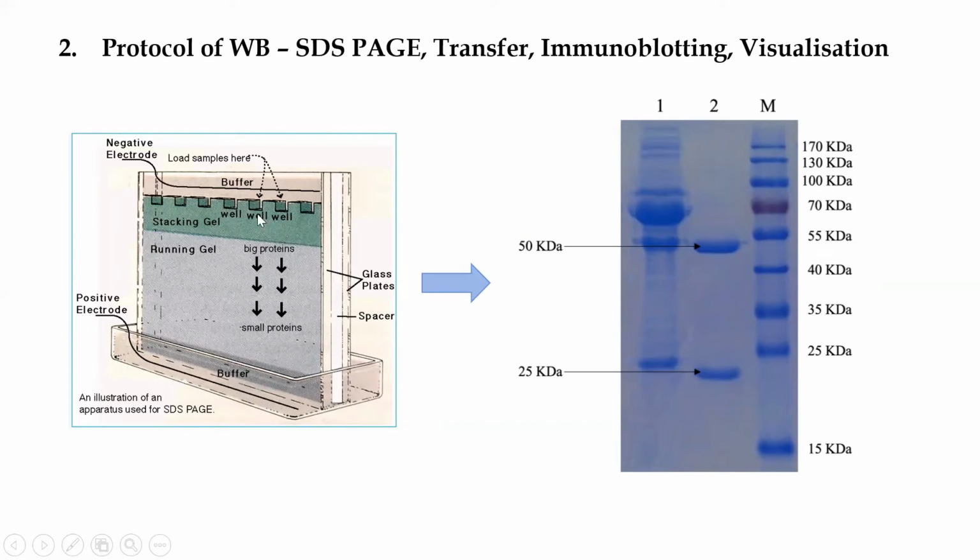Agreed that you have run your protein samples, but how will you know which molecular weight corresponds to where? So we use pre-stained molecular weight ladders, which tell you on the gel where, for example, 170 kD is present. So for example, this is 55 kilodalton and your protein of interest is at 50 kilodalton, then you know that this band corresponds to the protein of interest.